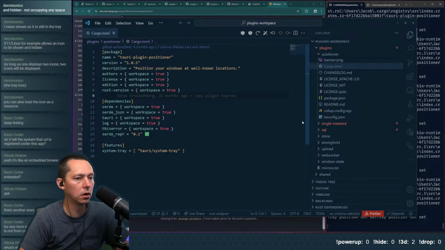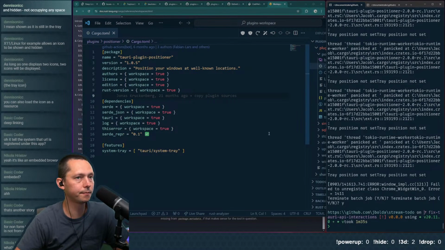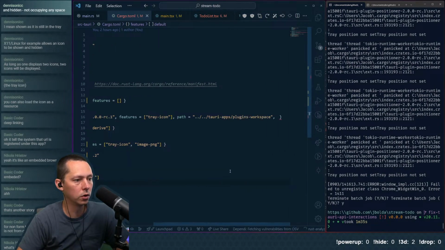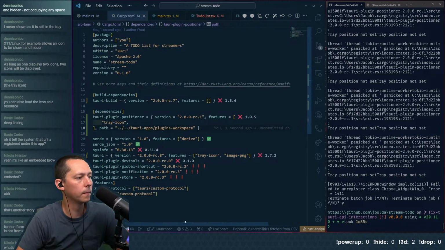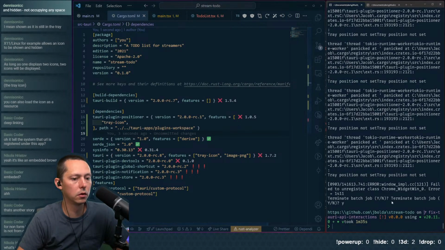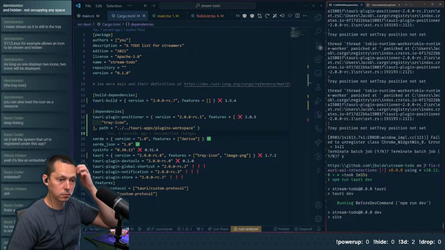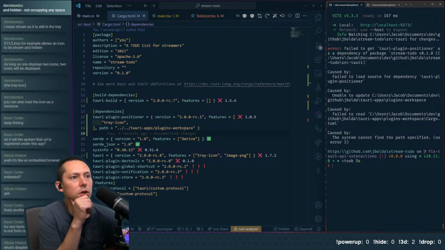I'm not going to hold my breath, but I think it's going to work. If we point to Tauri apps plugin workspace, let's give it a shot. Failed to get Tauri plugin positioner, a dependency of package.